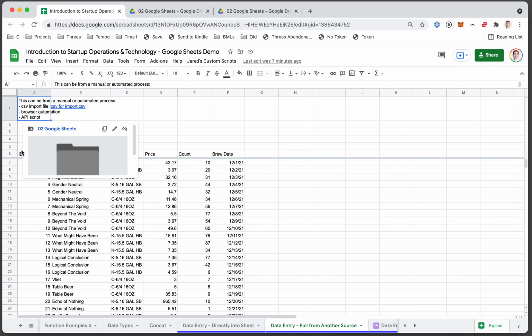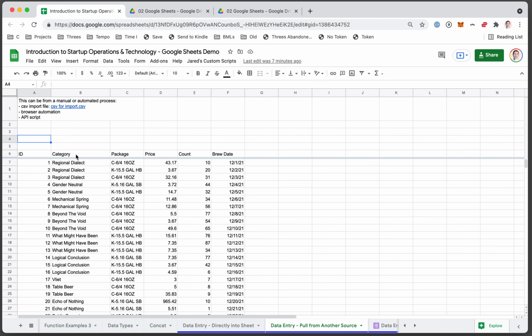If you do want to do things manually, which sometimes you're just going to have to do, keep these things in mind: you can import, you can paste, and keep in mind whether you bring the metadata or not when you're moving the data over. So that's just another way to get data into a sheet before you analyze it. And again, it shows the power of Sheets to take data from other places, combine it, analyze it, and use it for whatever purposes you want to.